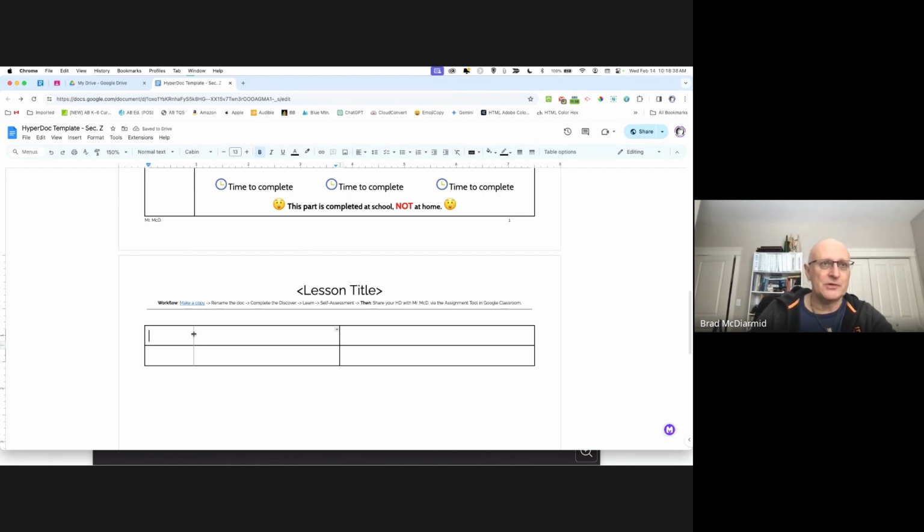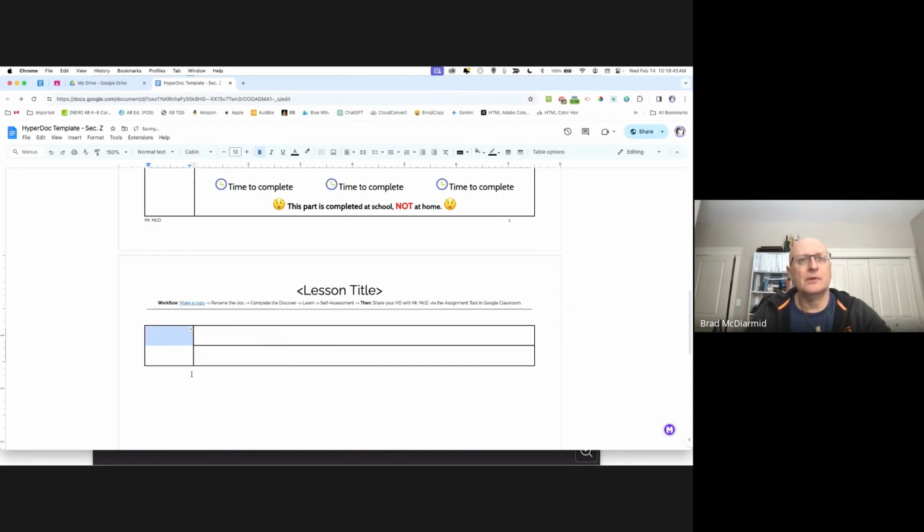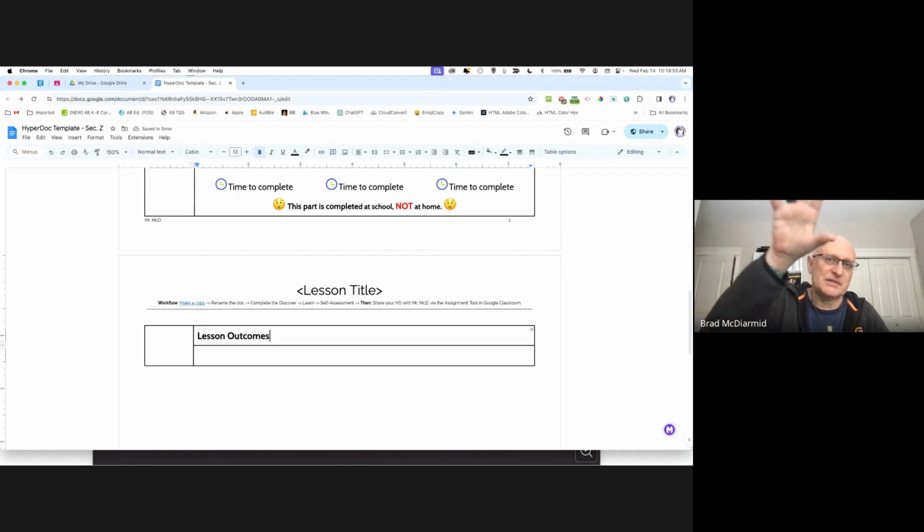And then why I want it that way is because we're going to do the same thing. We're going to scooch that line over. Okay. Then we're going to merge these 2 cells. And here, we're going to type in lesson outcomes. Right. And so like a lesson plan, you should not be doing this type of activity unless there's a reason why you're doing it.